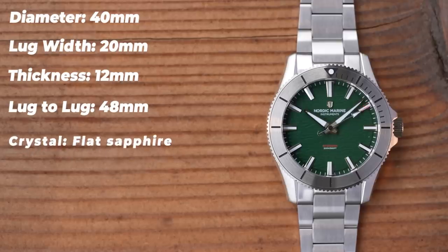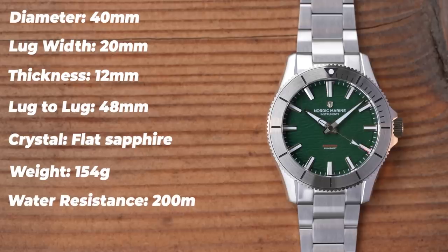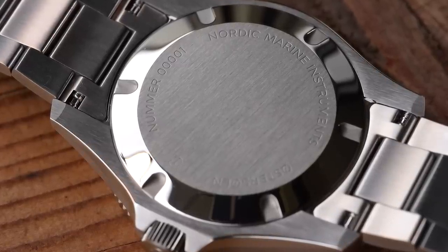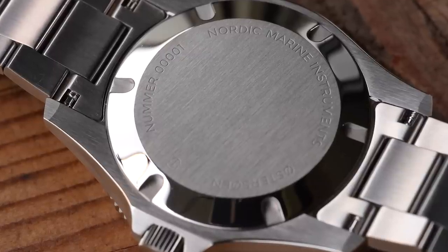Crystal is flat sapphire with AR undercoating and sized up for me, weight is 154 grams, absolutely spot on for this size of watch. 200 meters of water resistance is just what you'd expect as well, and as noted, it's powered by a Miyota 90S5. No display case back though, as you can see, but you do get this nice simple brushed one. It looks like they're going to individually number these as well, which is always a bit of a bonus.